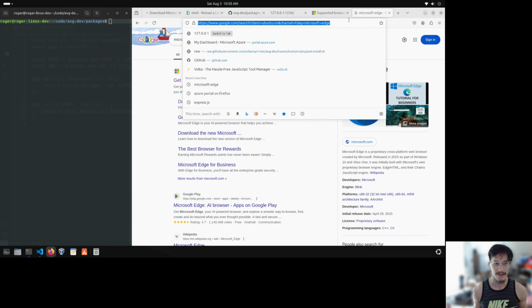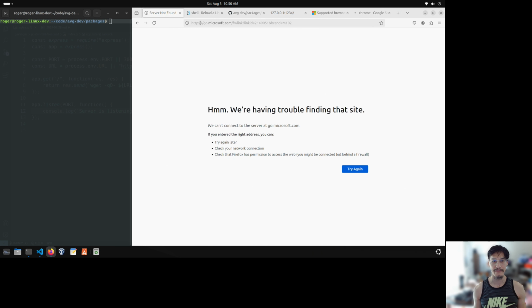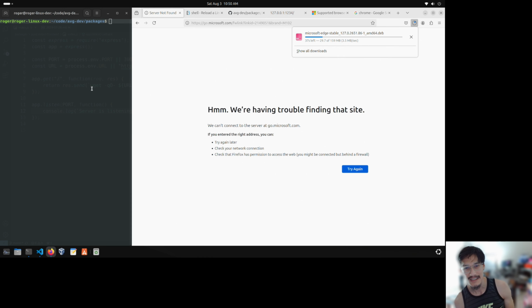Let's try Google Chrome. I have a feeling it's just maybe the internet connection, the Wi-Fi sucks. Server not found. Why? Oh, there we go. Oh, you were so close to having me install Google Chrome instead, Microsoft. But you came through. Okay. That's cool.